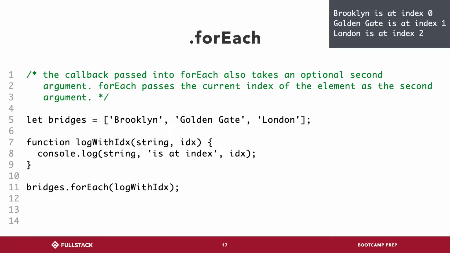You don't need to invoke this function. You don't need to pass it any parameters. Because you know that this function, string and index, you know that forEach takes a callback as its parameter, right? It takes another function as its only parameter. And what forEach is doing for you, it's looping through the entire array, calling this function with the current element and an optional index, which is defined here. So the current element will be the string, and the current index will be that index.